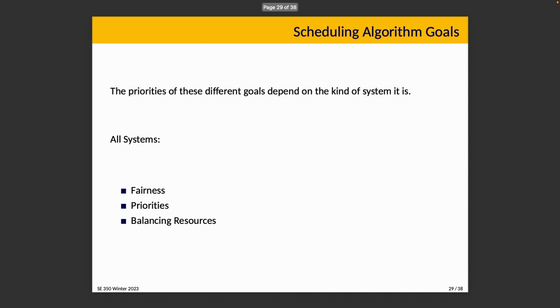Now, scheduling algorithm goals really depend on what system it is, and I think it's fair to say that all systems care to some degree, not zero, but not necessarily in equal amounts and not necessarily in this order, about fairness, priority, and balancing resources, right? We have to deliver at least a minimum level of fairness, or we would like to anyway. We need to respect priorities. Priorities are not everything because that conflicts a little bit with fairness, but at least it has to be taken into consideration. And then making good use of the resources makes a lot of sense.